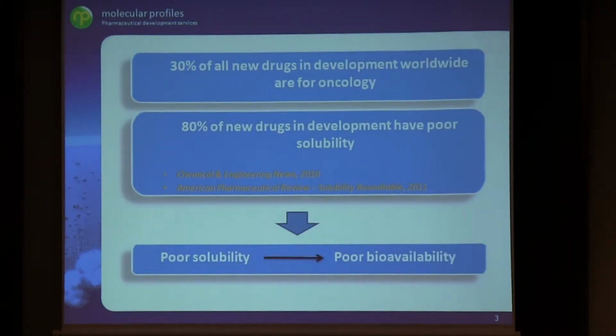An interesting statistic is that 30% of all new compounds in development currently are for oncology. Another interesting statistic is that 80% of all compounds in development are classified as poorly water soluble. So the link here is that the majority of compounds that require development are poorly soluble, and a similar proportion are in the oncology market. So the link is obvious. Poor solubility is linked to poor bioavailability. And what I'd like to do is just spend a few moments giving you an indication of some of the technologies that we can provide to overcome these issues.